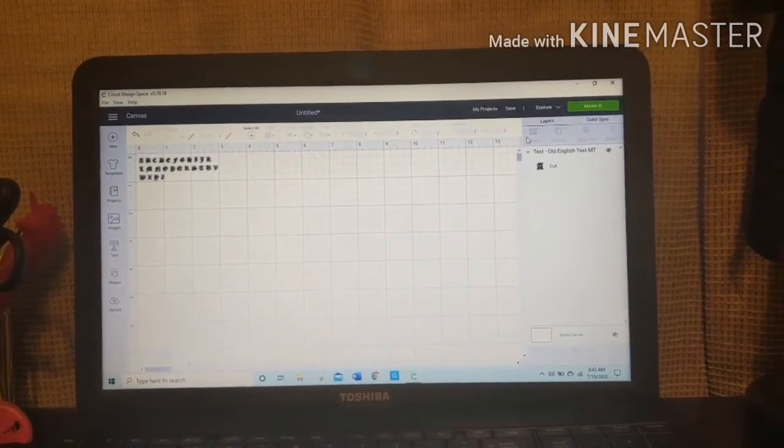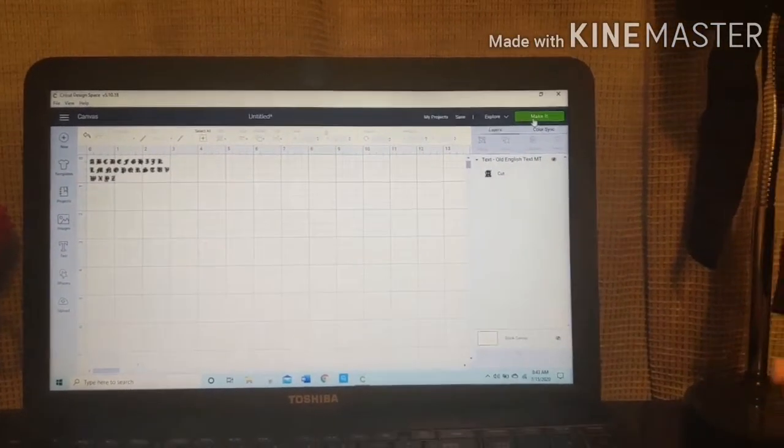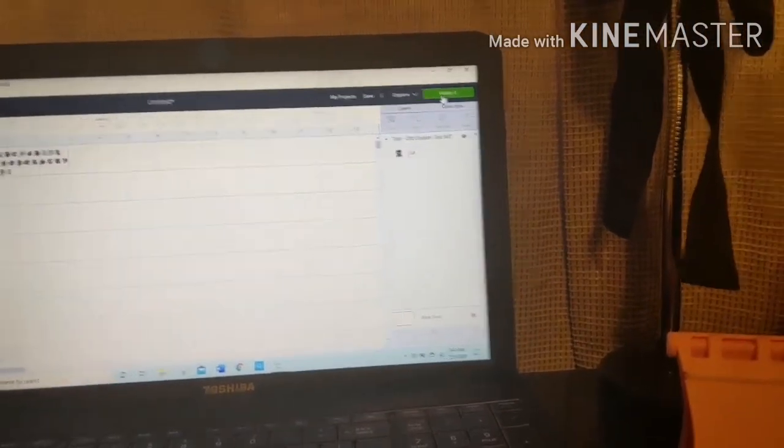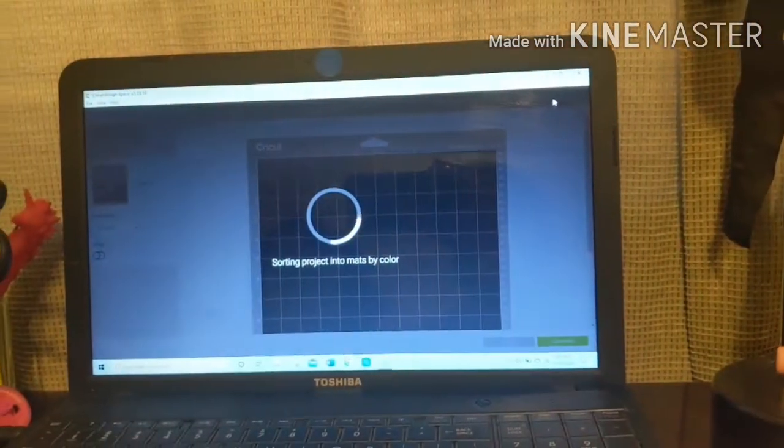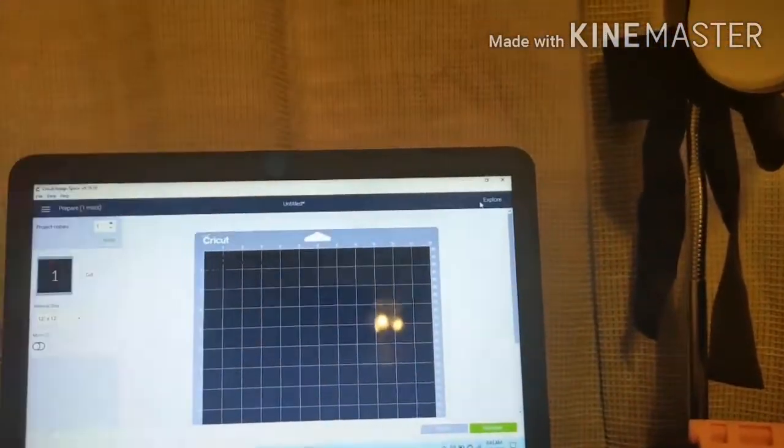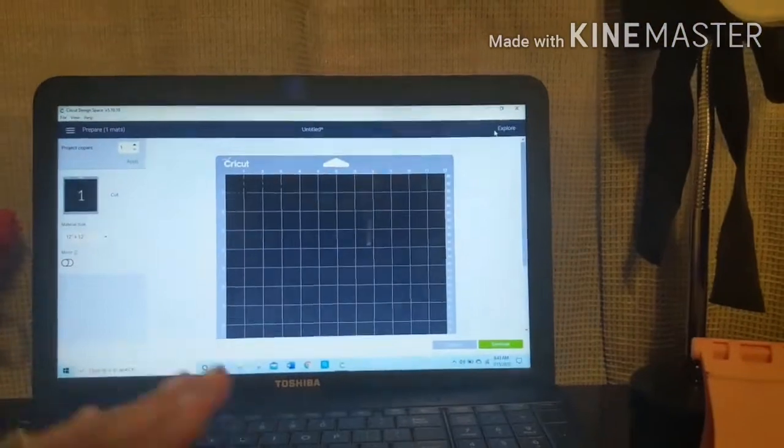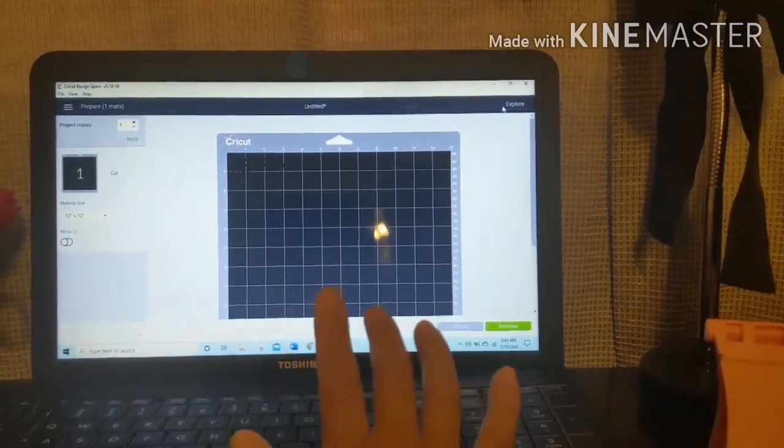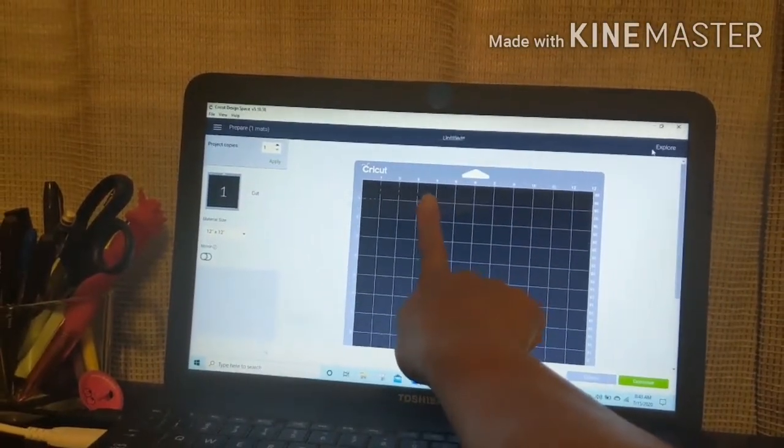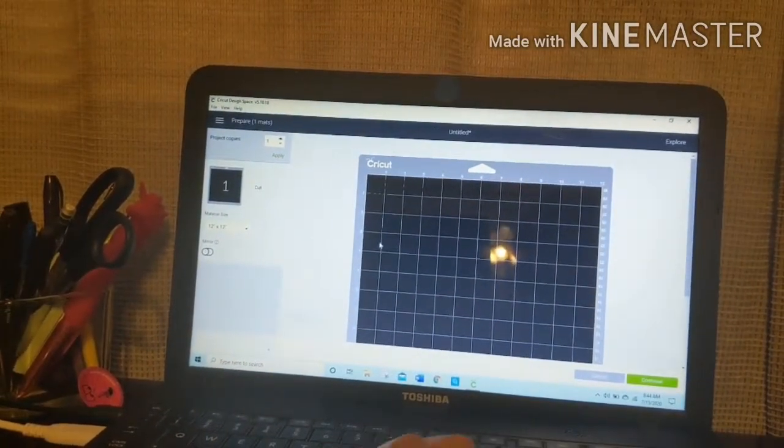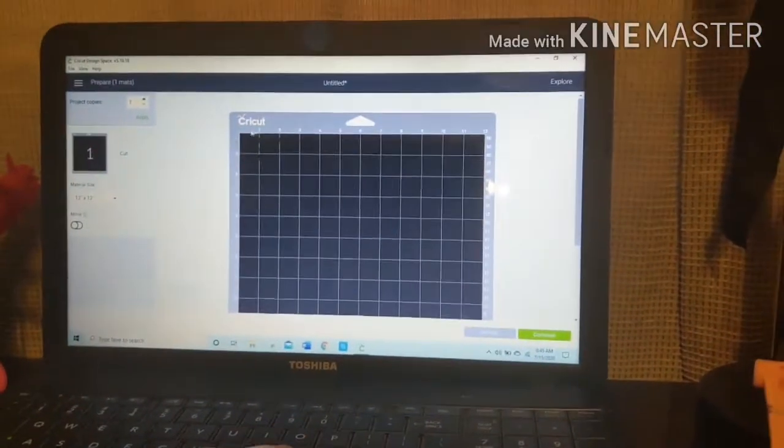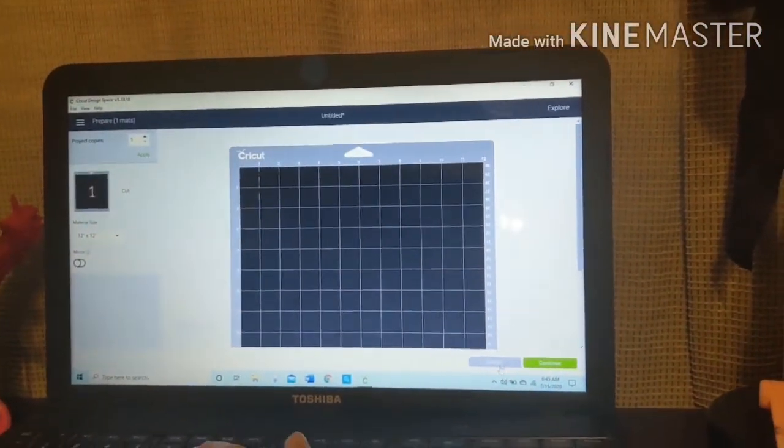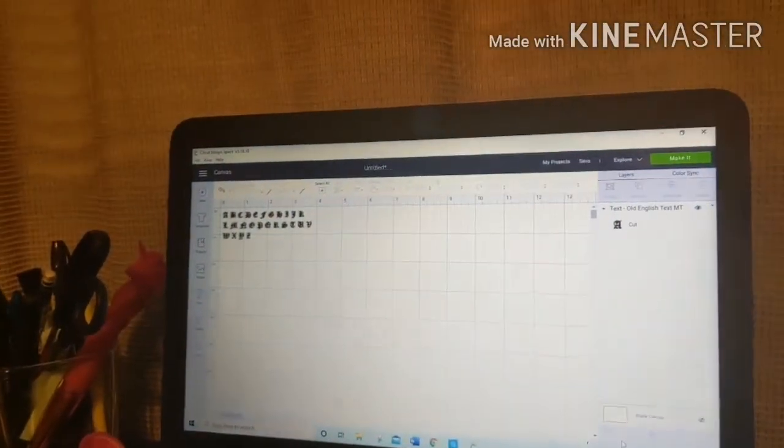So now we're going to go to our computer and we're going to move the cursor to make it. So go ahead and click it. So let me see. I feel like that's way too small. So that's what it looks like. I think they're just small. Yeah, they're still way too small. Let me go back. So let me resize this and I'll be right back.